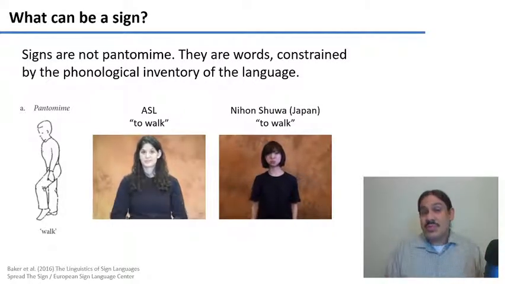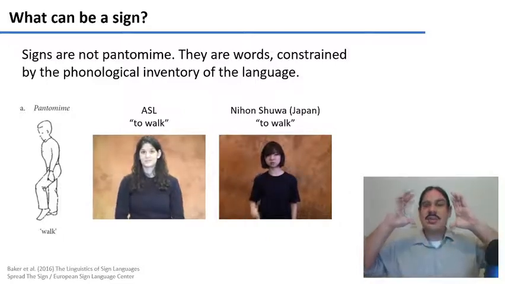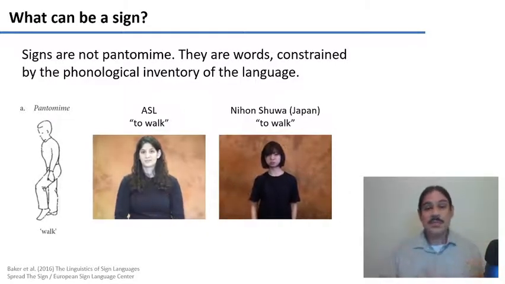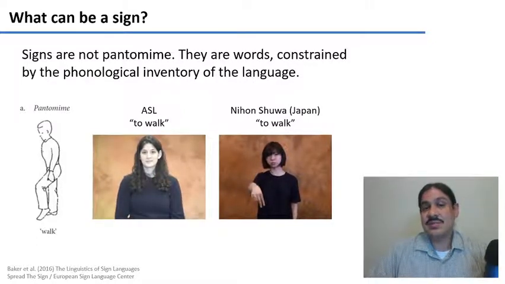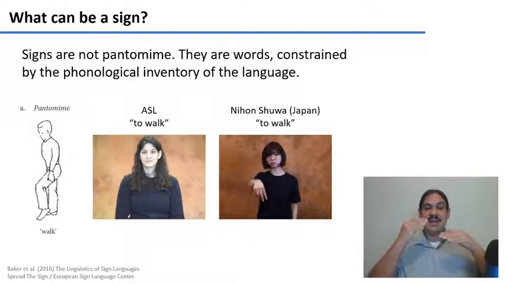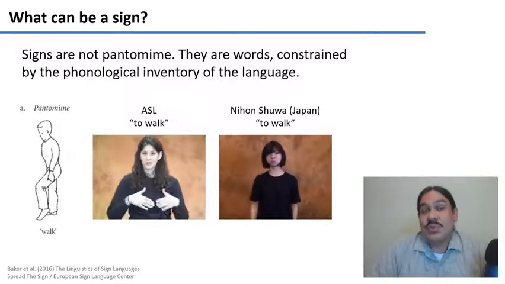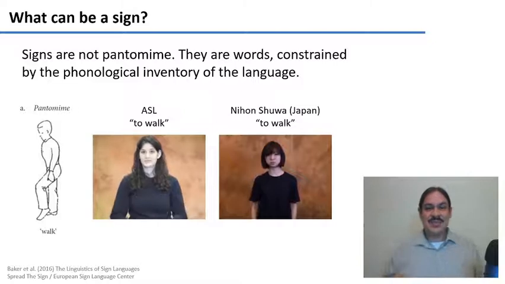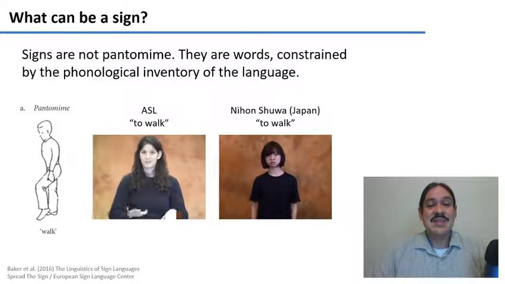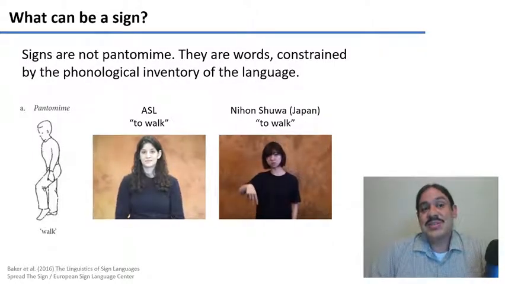Words in sign languages are real words; they're constrained by the phonological inventory of the sign language. One very important restriction is that words in sign languages can be articulated with your hands, your torso, and your face, but not with your legs. Compare the pantomime on the left, which uses the legs to walk, versus the two words in sign languages: 'to walk' in American Sign Language and in Nihon Shuwa, Japanese Sign Language. Both use the hands — yes, they do resemble walking, but you can only guess that after I've told you what the signs mean.